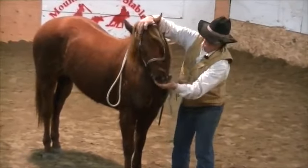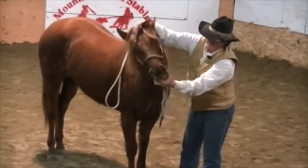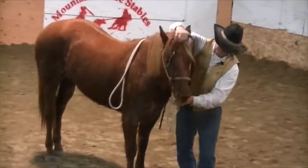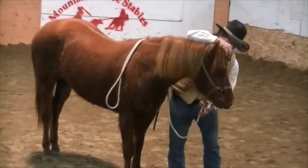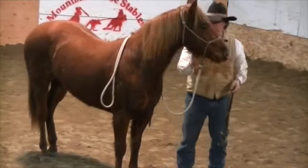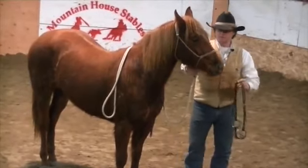Good. Reach in, massage the tongue, encourage that head to come low and left. Just barely ask if that's not. There you go. There you go. That's better. Ask for one more time here.